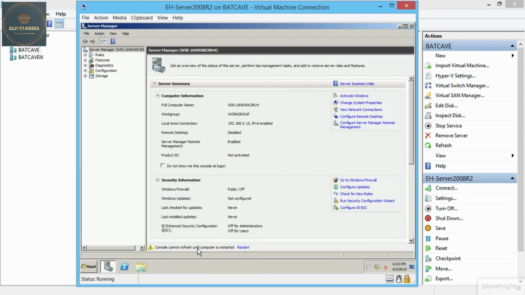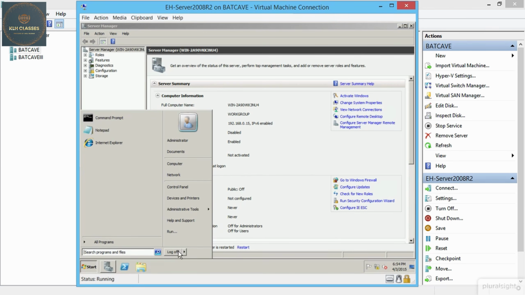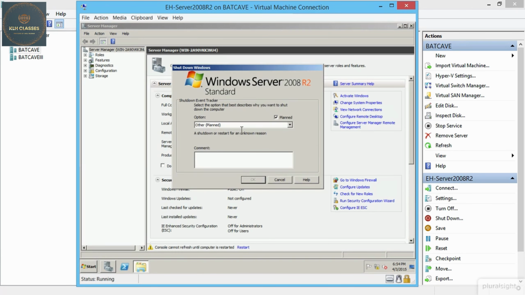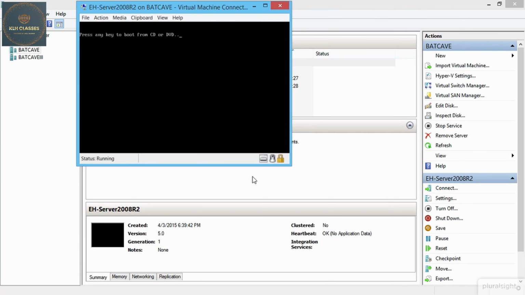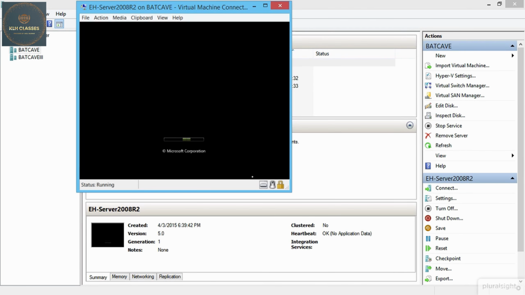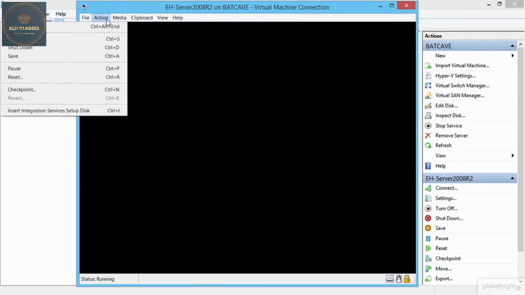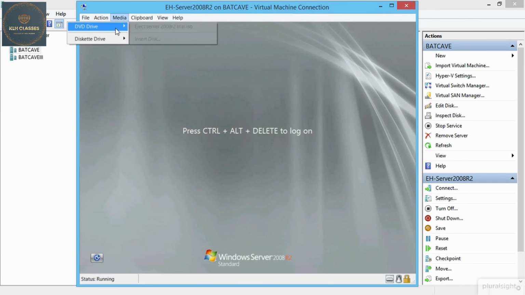And you'll notice here it says that the console can't refresh until the computer's been restarted. I think I've done almost everything I want to do without doing the restart. You can either click on this restart button here, or I can come down to start, and we'll just select to restart. It's going to say, why do you want to restart? Because I said so. We'll just take a generic one here, hardware maintenance. We'll hit OK. Again, we don't want to hit any key when that reboots. In fact, after you've installed, you can come into the media section and select to eject the ISO, and then you won't see that pop up anymore.